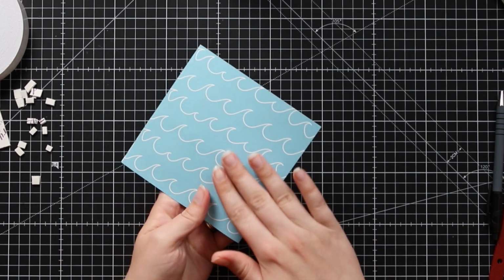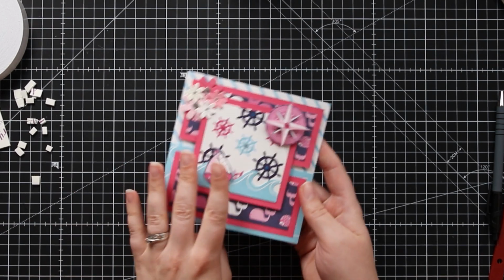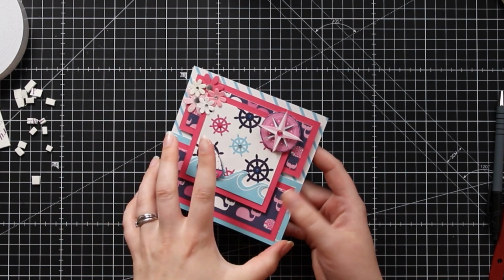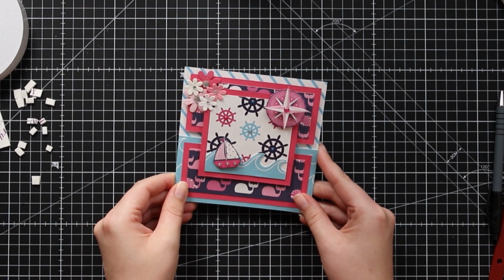For this, I used a double-sided design for the actual card. It's got this wave pattern on the front and the back, but when you open it, it's all stripy. So let's jump ahead and find out how to make this fun fold card.